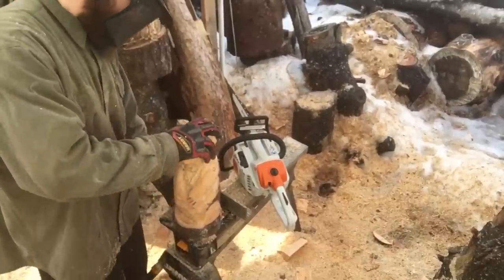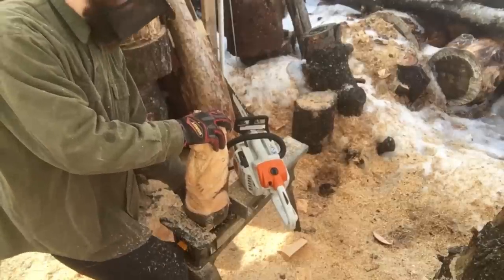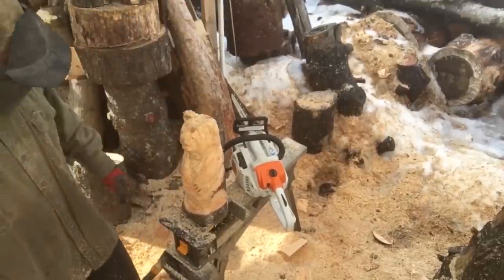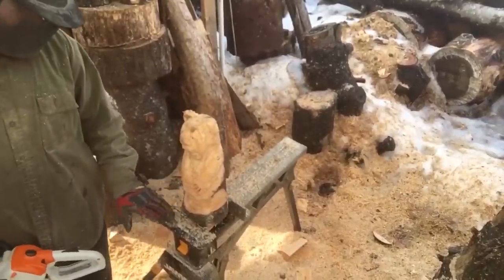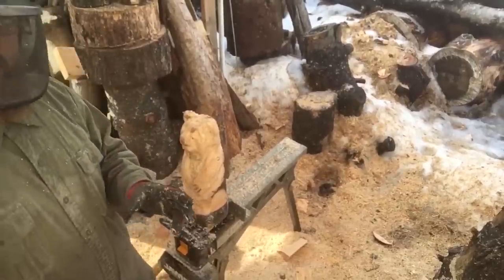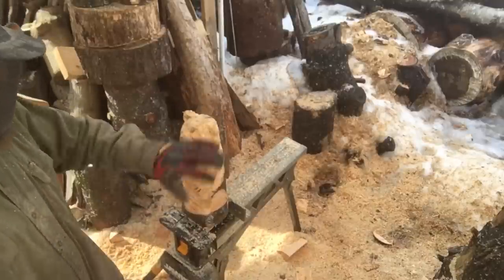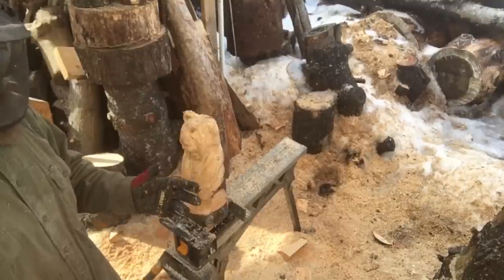So now it's time to move this up. You're going to be cutting real close to your jaw horse if that's what you're using. And don't hit it. So right now I'm going to make one cut all the way around the bottom, like super close to the jaw horse. If you're smarter than me, you won't even have to move this at all, because you'll actually have a piece long enough to cut this and just cut it right off, and the other piece will still be in the jaw horse. Hopefully that makes sense.